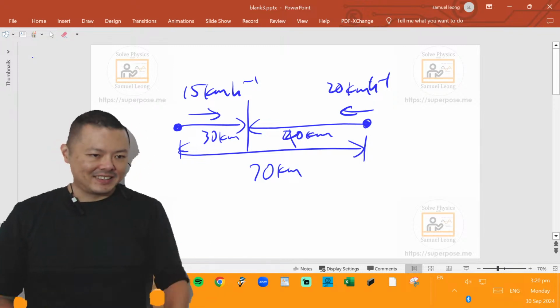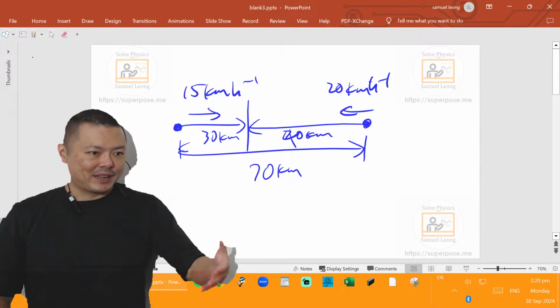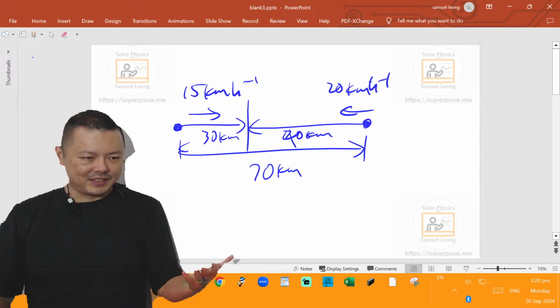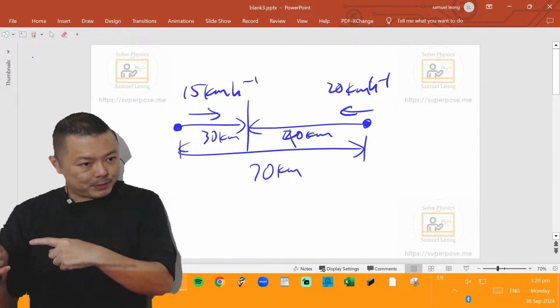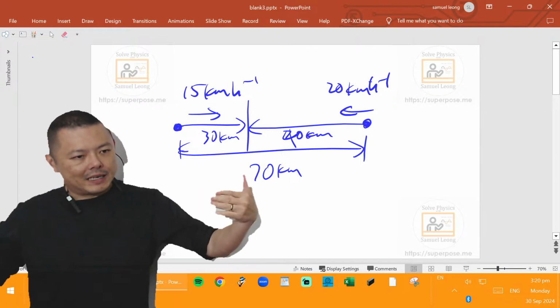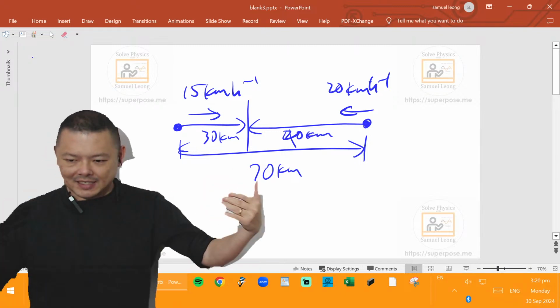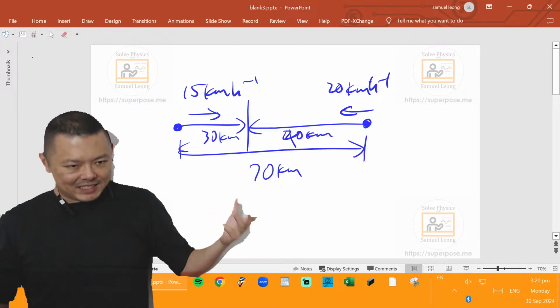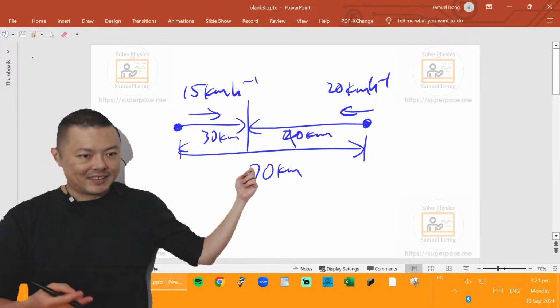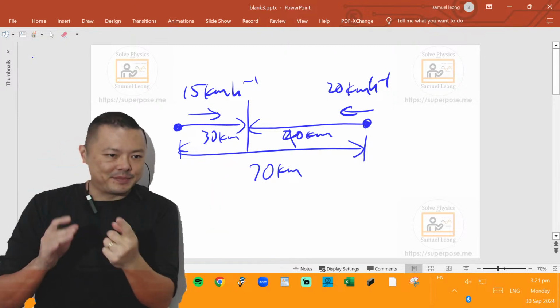Yeah, correct. So that's why they put the fly there. It makes it complicated, but you can just ignore the fly. It does bounce back and forth, right? But whatever the fly is doing, the cyclists just do what they need to do. So the question is, when do the cyclists meet? They meet 2 hours later here, right? The fly is just in between them.